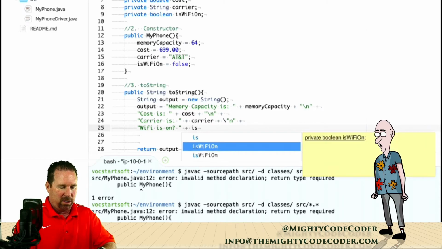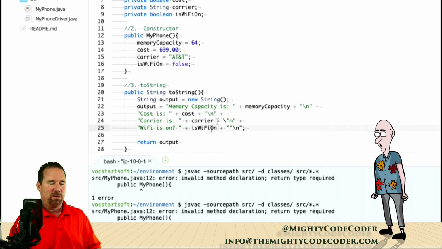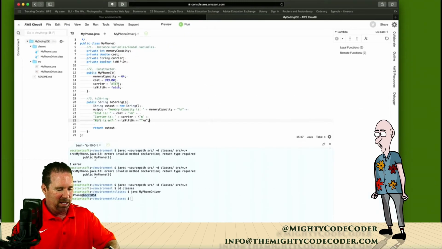There it is, pops up for me. Don't have to remember how to spell it or how I concatenate or how I camelbacked it or anything. All right, and that's it. And then return that output, and that should now give us a nice return statement. Okay, so let me zoom that back. Let's save that. Okay, it's all saved.